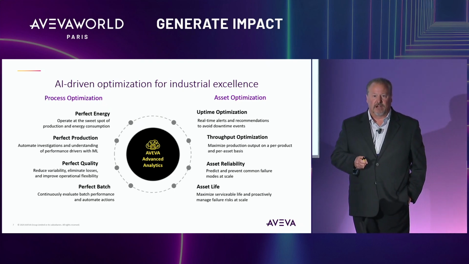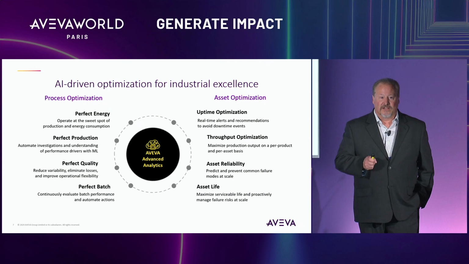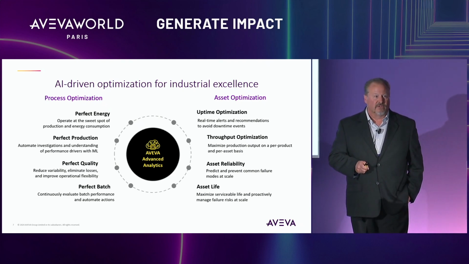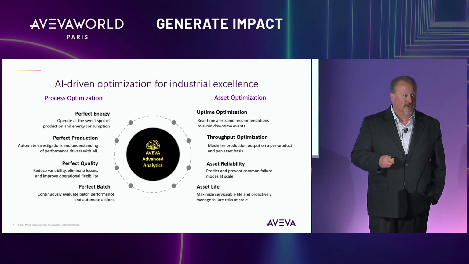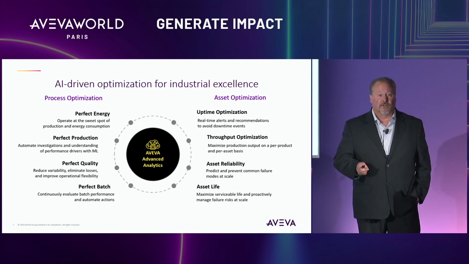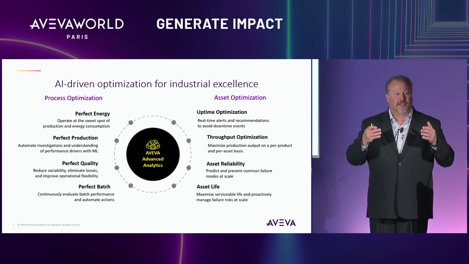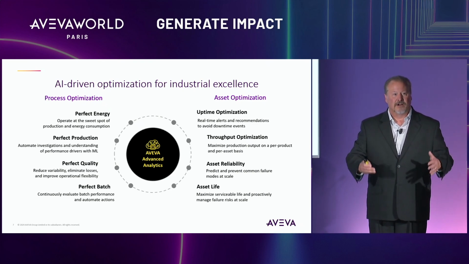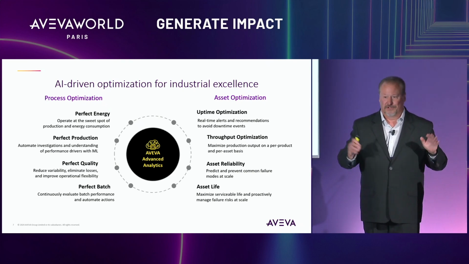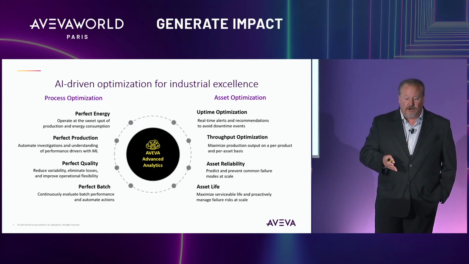And we're going to talk a little bit about the Nestle use case at the end of this, but we have several great presentations here at AWC that look at perfect quality and got some really great results. And then finally, perfect batch is similar, but all around batch operations. How do I get the golden batch and start making every batch as good as the golden batch, if those of you are familiar with that terminology? So those are all around process.